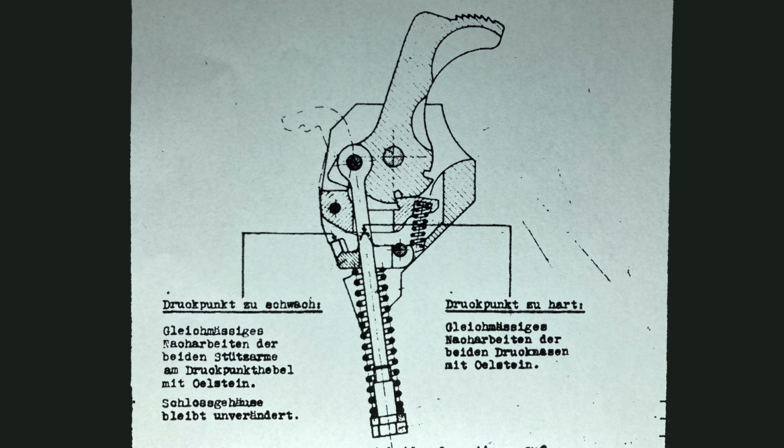So if you shorten the legs at the front, this means that the ramps are in closer proximity to the bottom of the sear. This means that when you pull the trigger, the sear comes into contact with the swivel plate quicker. And this means then you start fighting against the mainspring. So you have this second stage comes sooner and is harder because the rest of the time you're going to have to drag the sear against the mainspring. And in the inverse direction, if you shorten the two ramps there in the middle, the distance is then greater between this pivot plate and the sear, which means that for most of the travel you're going to be fighting just against the little sear spring. Some people make it such that these two ramps are so short that in fact the sear never contacts the swivel plate, so you just get a single stage trigger.